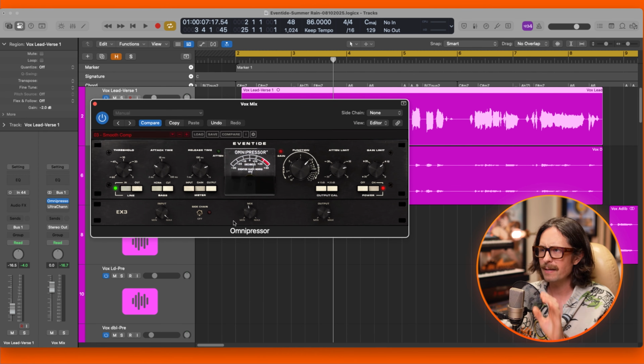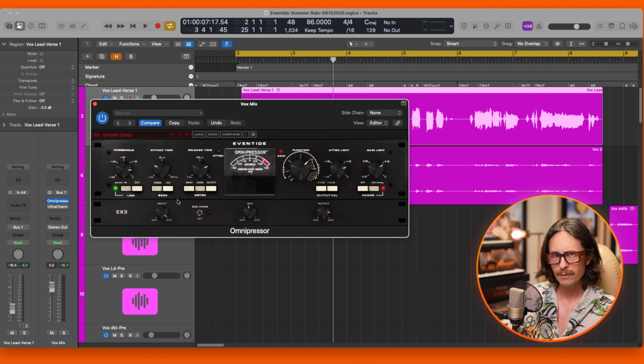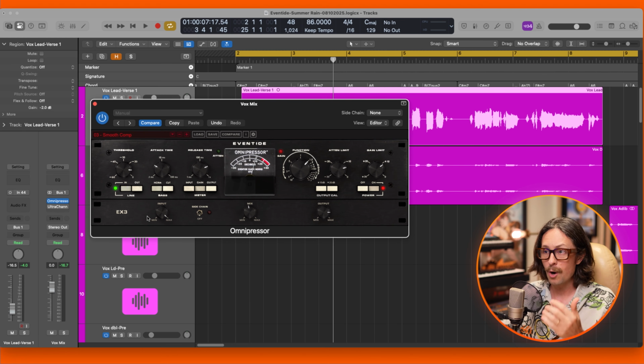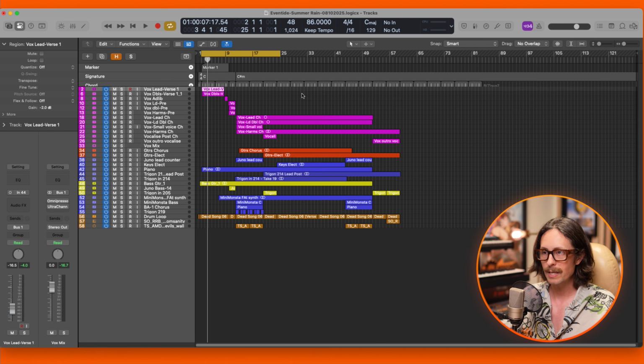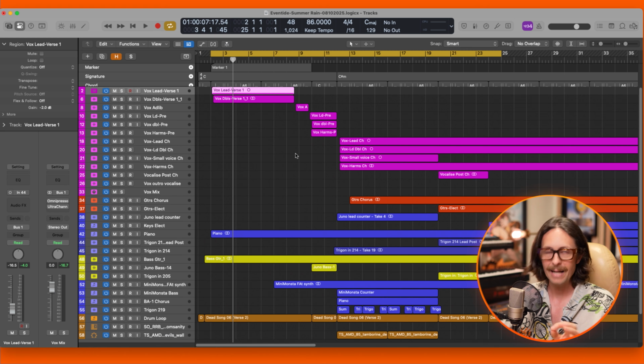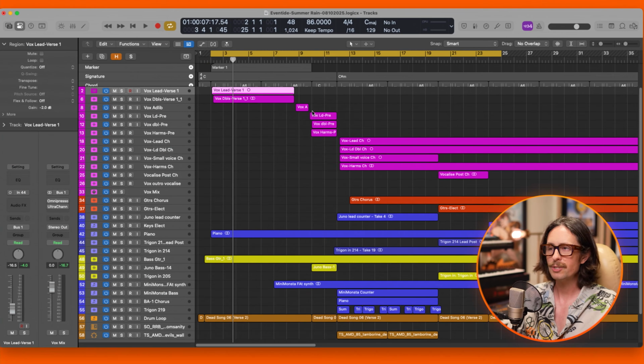Okay, so understand that about gain staging, what goes in, what comes out, and you're gonna go a lot further with this. So let's talk about getting our vocals right and gain staged in the mix. So the first thing I would do, of course, in any mix to get our gain stage right is to balance the vocals against the drums and bass. Okay, that's it. The major rhythmic elements. If you have a rhythm piano, rhythm guitars, cool. You can balance that against that as well. So let's just do that to start.